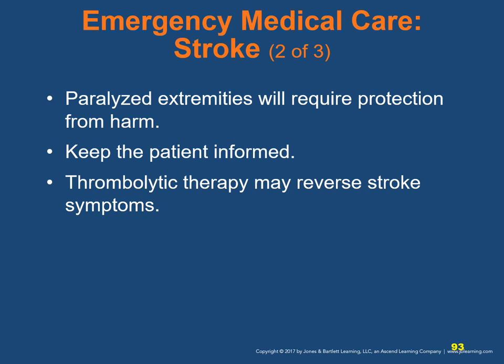Thrombolytic therapy, or blood clot dissolving drugs, and methods to mechanically remove the blood clot may reverse stroke symptoms and even stop the stroke if given within 3 hours in terms of use of drugs, or 6 hours in terms of mechanical methods like surgery. Comprehensive stroke centers are able to offer advanced stroke care and in some cases may be able to provide thrombolytic therapy even after the 3 and 6 hour window. Proceed under the assumption that an area of the brain can still be saved. The sooner treatment is done, the better the patient's prognosis.